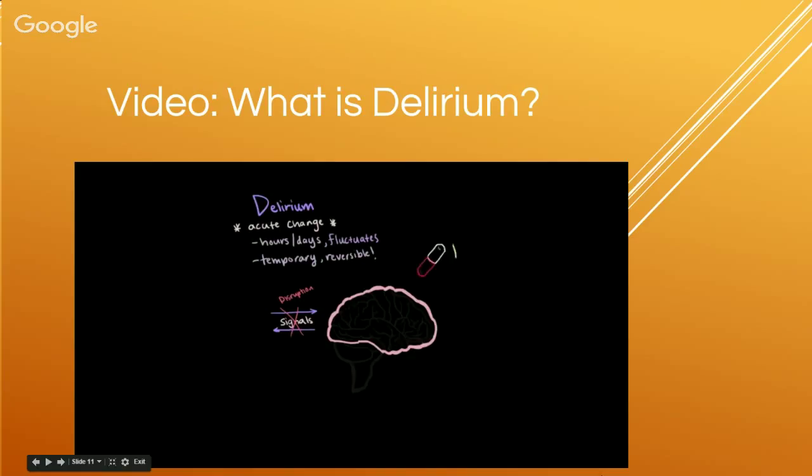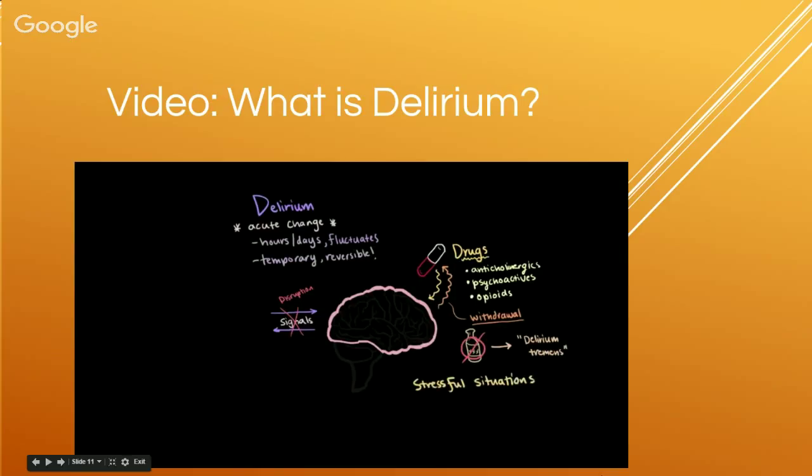Drugs are a very common cause of delirium, especially the ones that tend to cause a change in the way the brain functions, right? Drugs like anticholinergics, psychoactive drugs, and opioids are all culprits. But it can also be caused by the withdrawal from certain drugs and from alcohol. Alcoholics may develop delirium if they suddenly quit drinking alcohol after drinking for a long time, and this is sometimes called delirium tremens.